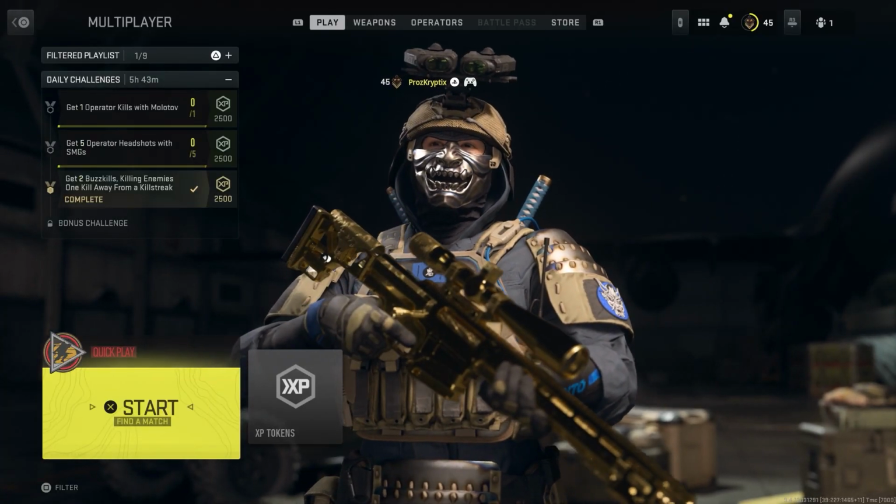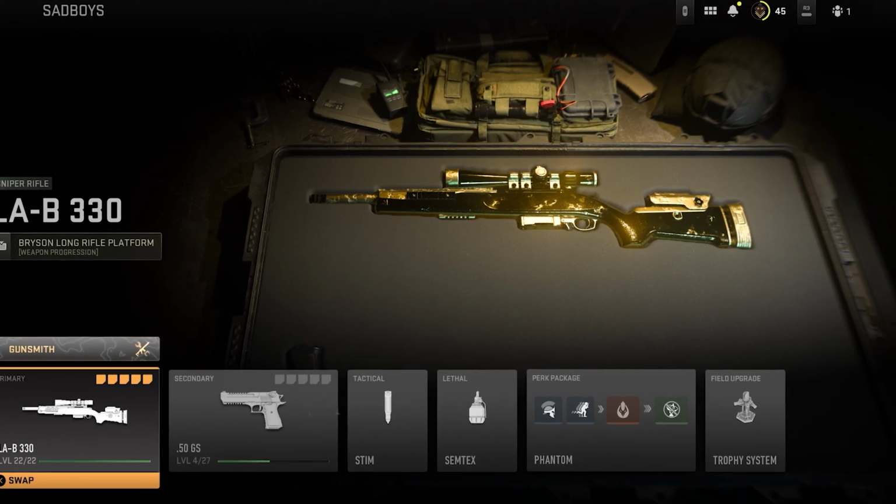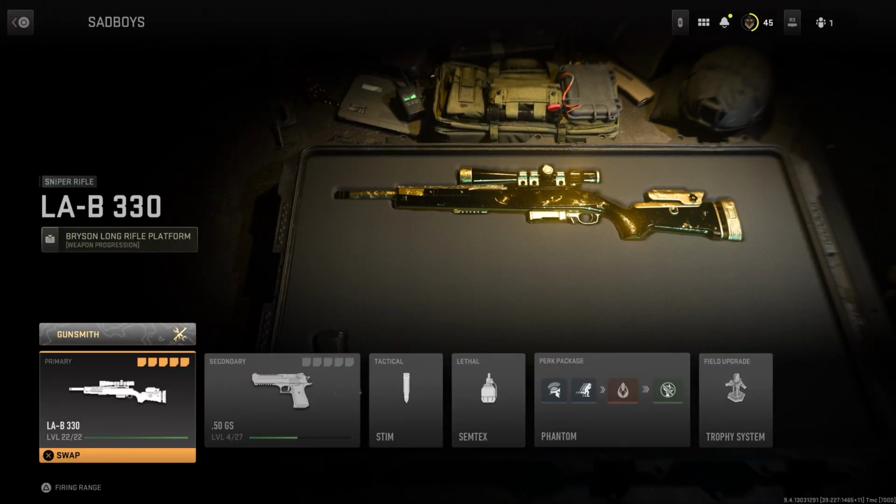Alright, so quick update on progress here. Yesterday I ended up unlocking the gold LAB 330, or some people have been calling it the M40, I guess because it kind of looks like the M40 from COD 4, but it's definitely not as fun to use as the M40 from COD 4, that's for sure.